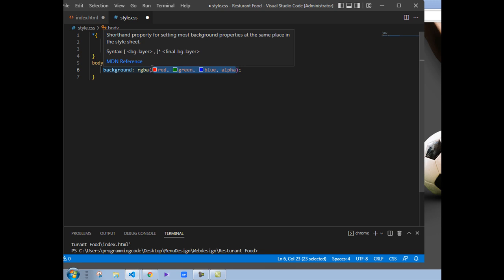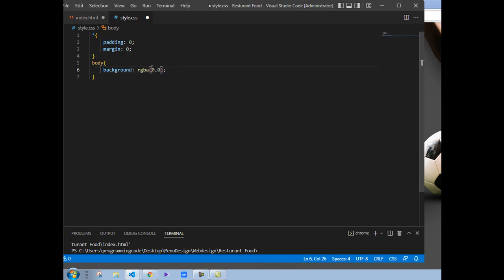For this we can write down 0, 0.7. After closing the bracket we can write, for example, url. Inside the url we can put a cover image for our background, for our web page background.